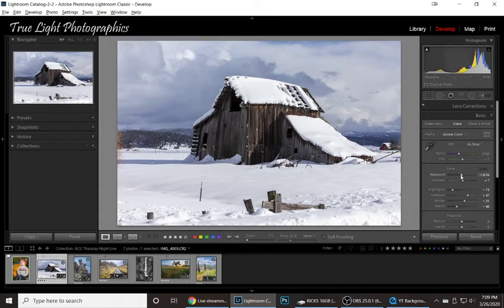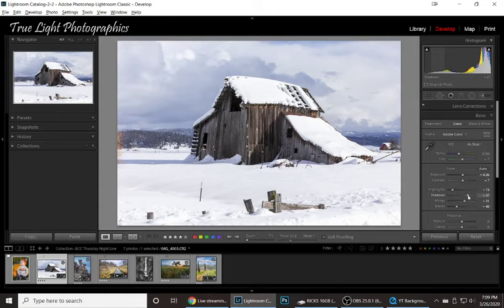So I come to exposure. I look at my histogram and kind of see where it is for starters. This looks like it's pretty evenly spread. And you'll notice, of course, with all this white snow, the histogram is bunched up over towards this side, and that's what you would expect for a photograph like this. So let's go ahead and bring the exposure up just a taste, and that probably has pushed it a little far up here, but you'll see we can always go back and retweak later. Okay, I'm going to come down to shadows.